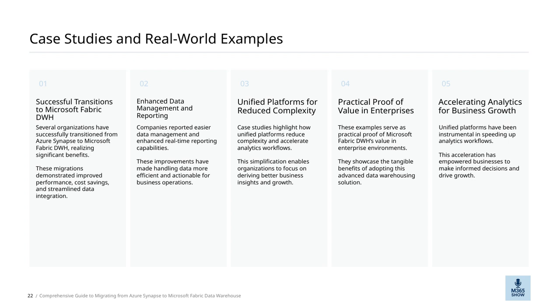And finally, several organizations have successfully transitioned from Azure Synapse to Microsoft Fabric DWH. These migrations have demonstrated significant benefits, including better performance, cost reductions, and streamlined data integration. All these examples reinforce how adopting a comprehensive, unified data platform can truly transform enterprise analytics and support sustained business growth.